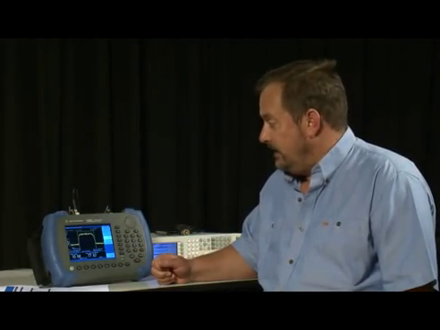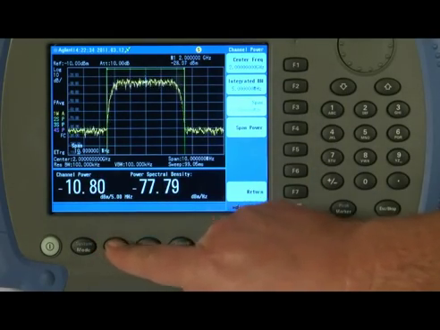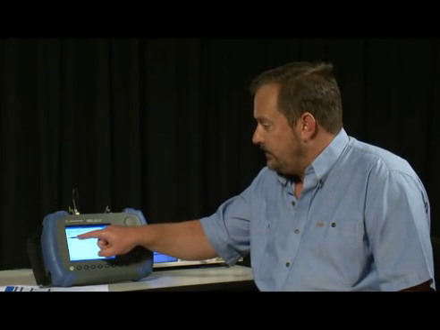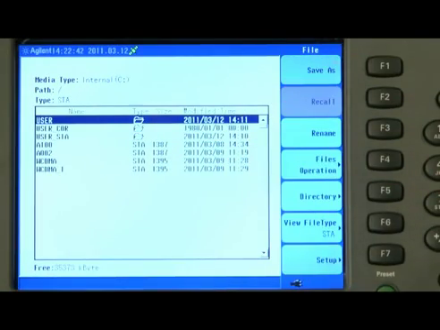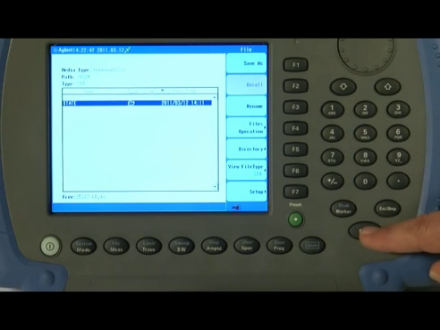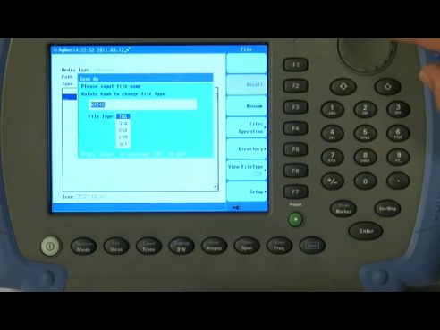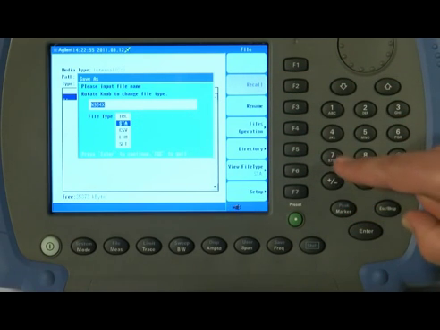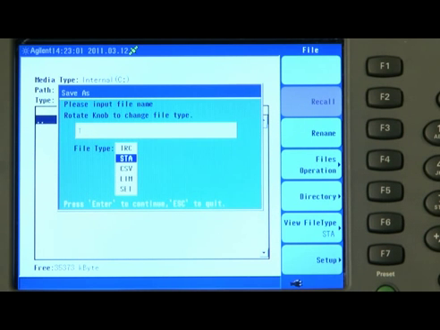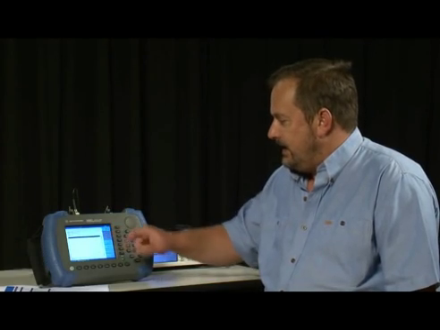and we want to be able to recall that every time we go out on site, then let's save it the same way as we did before, Shift File, but at this time we want to store it into a specific directory. So, the user directory, and I press Enter, and in the state directory within that, so press Enter again, and then we will go Save As, I want to select State File, and I will give it a name. Perhaps Tony1, and I will go Enter to Save, and that is now saved in there.